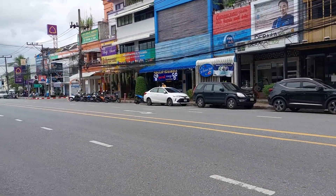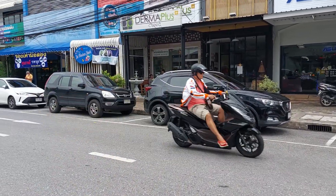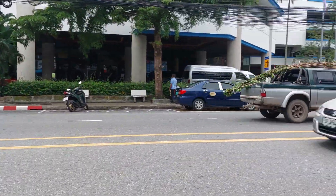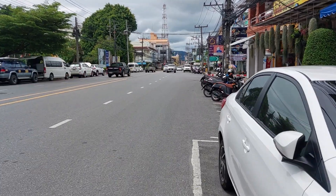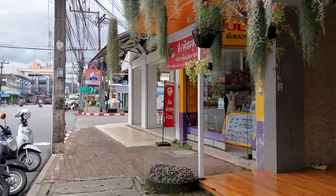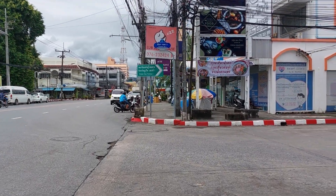So the bus station is on the other end over there. Here they have the night market over there, and it's the Royal Puka City Hotel. Straight down a little bit is Old Town Puka. There is Pearl Hotel, and right behind there is Noble Hotel. So a lot of big hotels here.